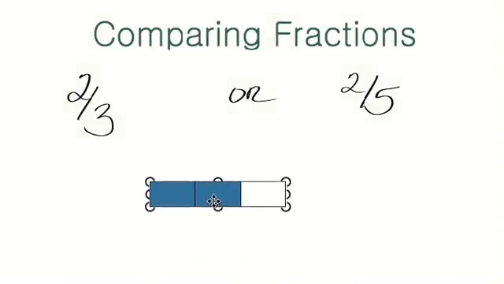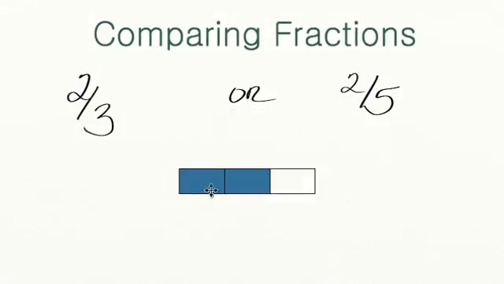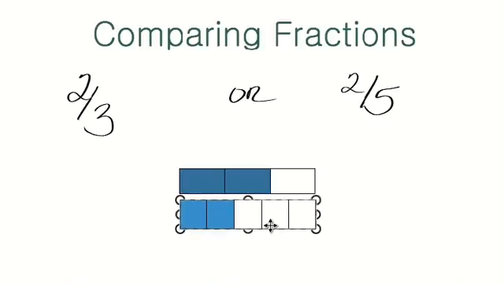So I'm going to pull up a fraction bar representing 2/3. 2 out of 3 parts are shaded. And now I'm going to pull up a fraction bar representing 2/5. Now notice each of these fraction bars are still the same length, we just split them into different amounts. So this has 2 out of 5 pieces shaded in. So which one has more shaded in? 2/5 or 2/3? Well, actually you're right. 2/3 is larger than 2/5 because we shade in more of our fraction bar.